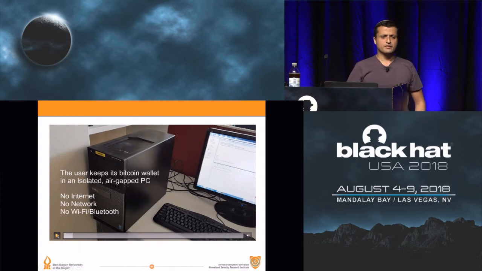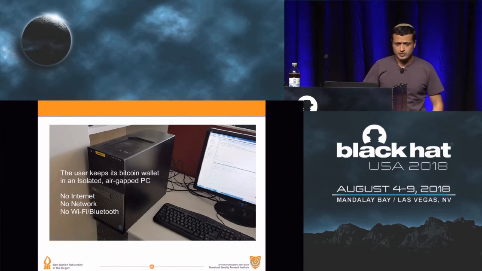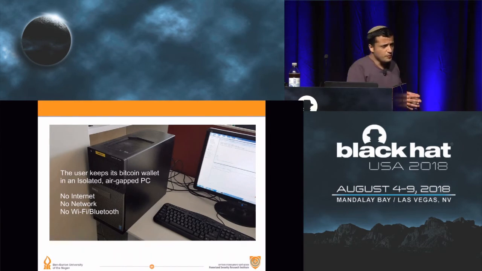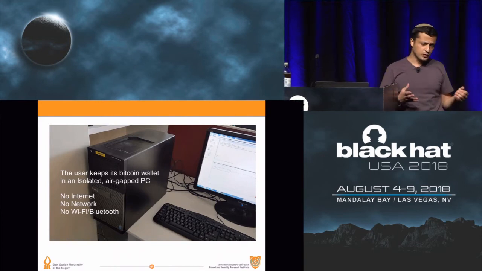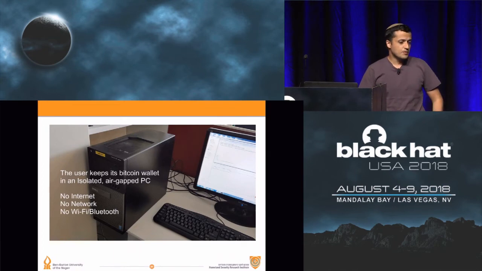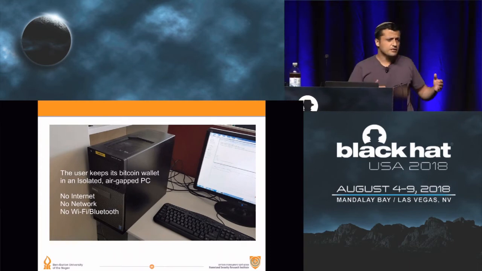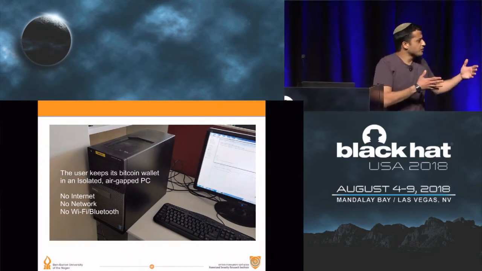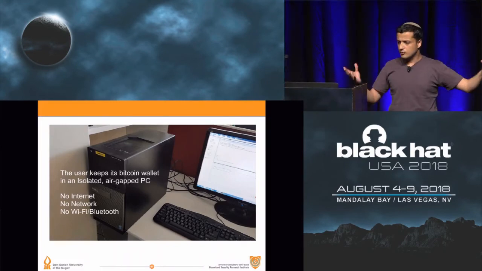Look at this computer. This is a typical air-gapped computer. It has no internet, no network, and of course no Wi-Fi or Bluetooth. In this case, this air-gapped computer maintains a Bitcoin wallet. When a Bitcoin wallet is kept on an air-gapped computer, we call it a cold wallet. The main reason for keeping a cryptocurrency wallet on air-gapped computers is to protect the private key from online attack. But this is just an example, just a use case. It could be any type of air-gapped computer that stores sensitive secret information.